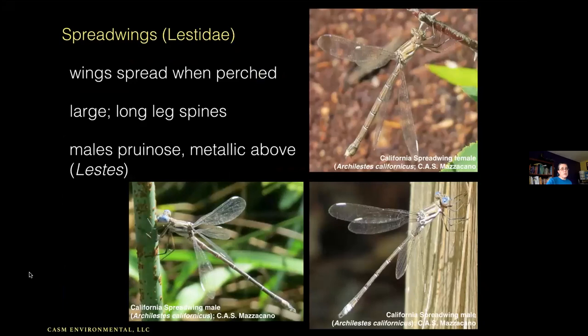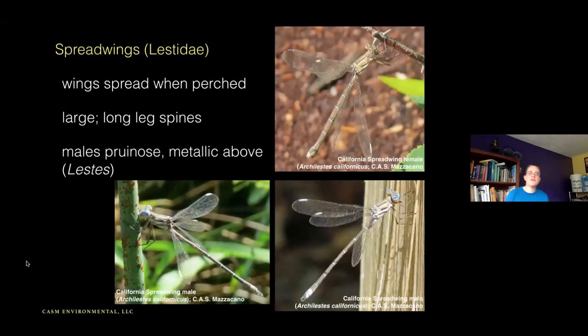So spreadwings are the exception to when I told you that when damselflies perch, they hold their wings pressed together above their bodies. Spreadwings are called spreadwings because they perch with their wings a little bit splayed, a little bit cattywampus, very diagnostic of the fact that you're looking at a spreadwing. And for damselflies, they're kind of big. Once you've taken a look at some bluets, some forktails, you're going to be startled, especially by the size of something like the California spreadwing. The body length, although it is more slender, is about as long as some of our smaller dragonflies like meadowhawks. It's a startlingly large damselfly.